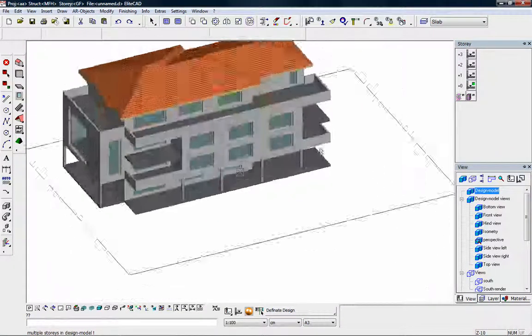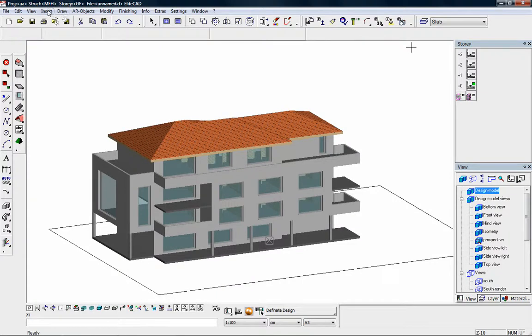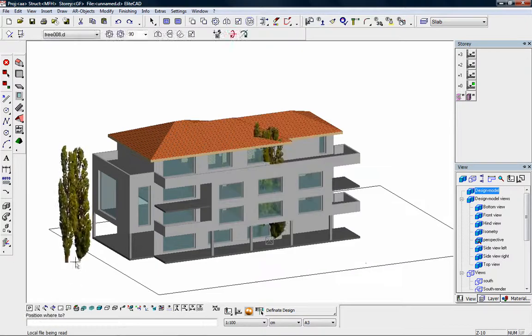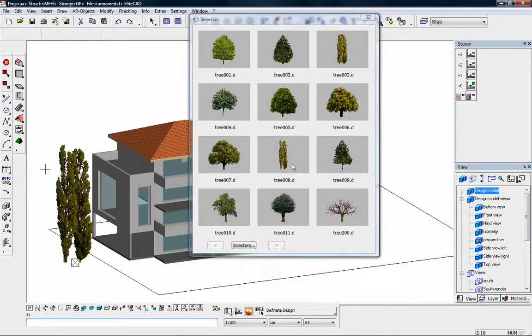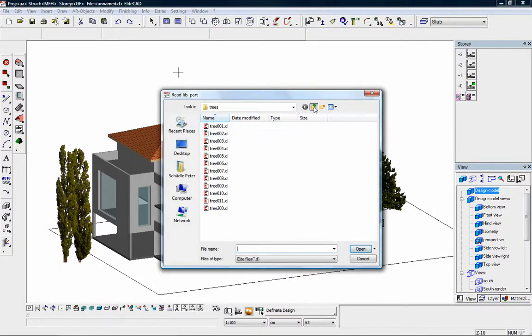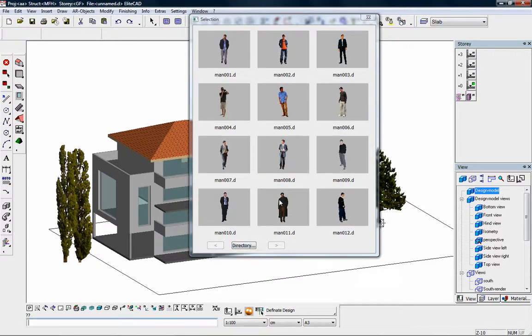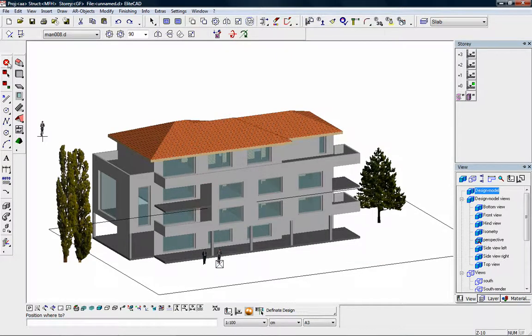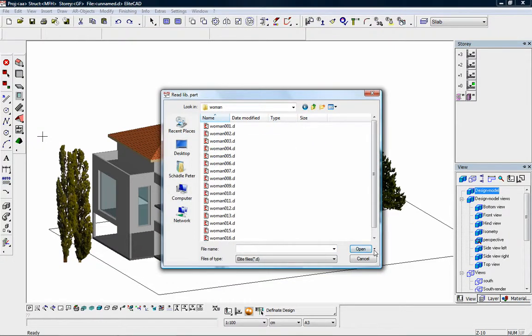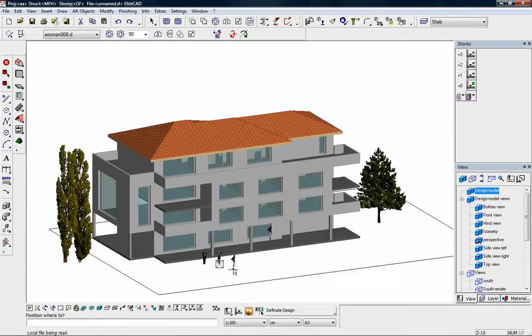The model is looking good so far. We want to make it a bit more realistic by adding some plants to the scene, which we find in the image library. We simply select the plants and then place them in the desired position within the model context. Now we would also like to add a few people into the scene. We also place these into the correct positions, and they are instantly displayed. Note that all these two-dimensional components automatically align themselves towards the camera so that no contours are ever visible.